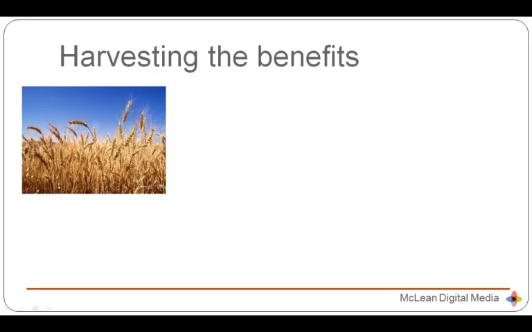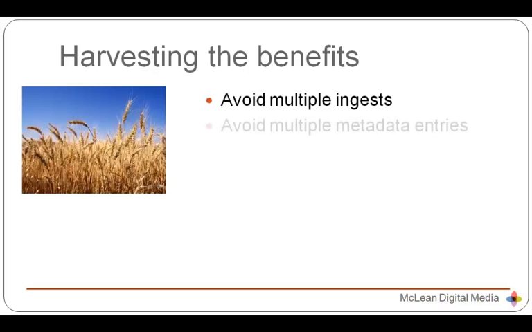So as your design starts to take shape, look at the overall workflow and establish whether you're making the most of your MAM investment. To avoid multiple ingests of the same material, you want to make sure that you're either centralizing the ingest function or that you have the MAM federate searches across multiple storage locations. You want to avoid multiple metadata entries, so make sure that you bake that metadata entry into your ingest process, that you ingest metadata from the complementary systems that may have it, and or federate your search across multiple systems.